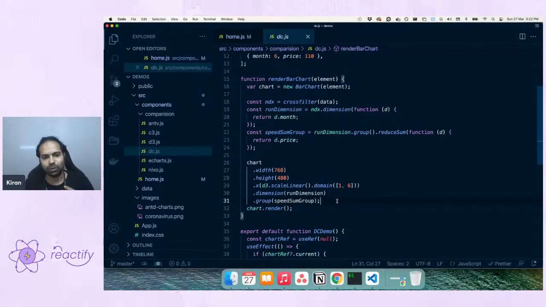We are not working with the core elements, we are working one abstraction above the basic SVG elements. So in that way this library is better, but still it's not very easy, in the sense, we have to use crossfilter for these data transformations. Even this dimension and group, they're slightly complex to understand, and that's with the DC.